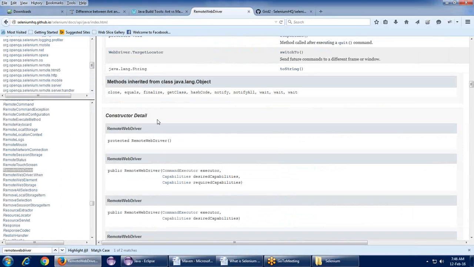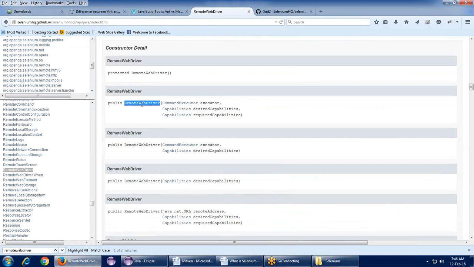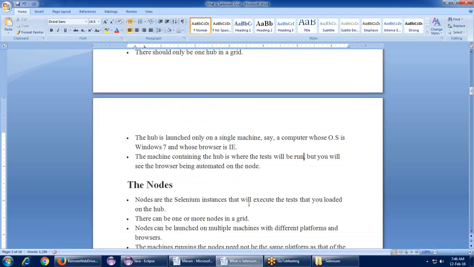The default RemoteWebDriver has a constructor designed with these arguments: a command executor, the way by which we can execute the command, and its capabilities, desired versus required. We'll see with an example how we can implement remote execution on one of the systems.